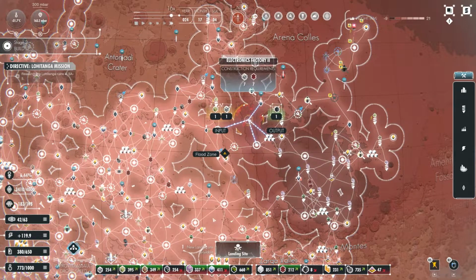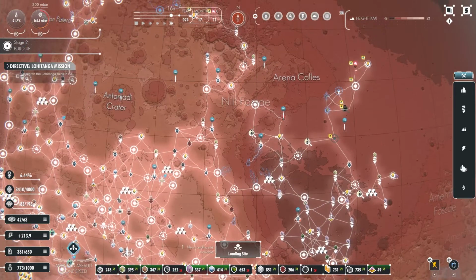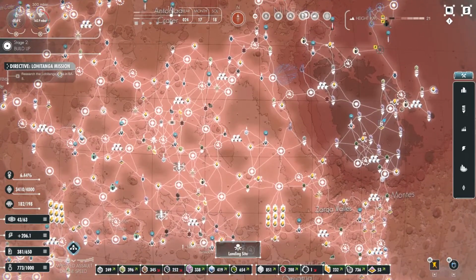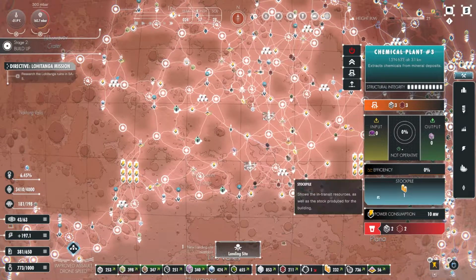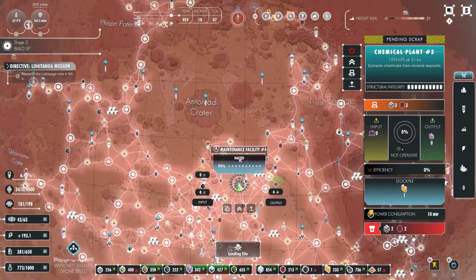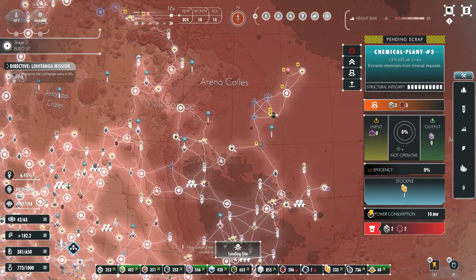Can't quite get it where I'd like it, but we'll put it there. It is in a flood zone. Maybe I shouldn't put it in a flood zone, but I've done it now, so that's happened. Right, this chemical plant is out, so let's scrap it. Can't see any others that are out.